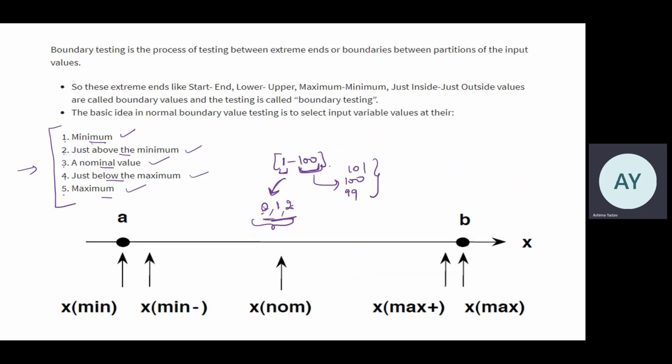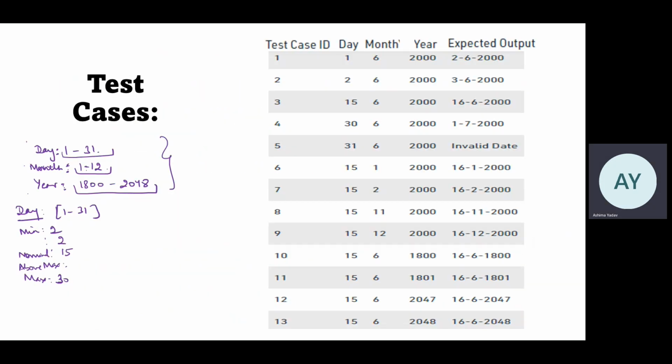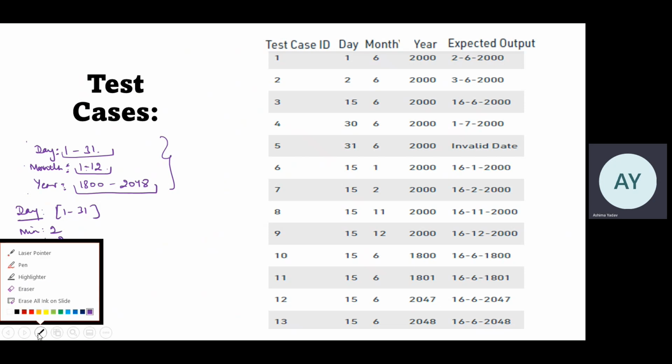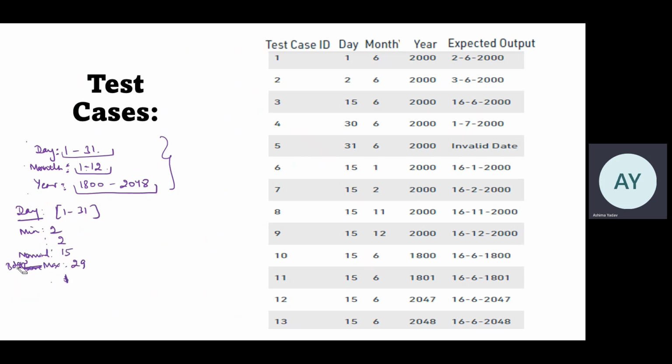So you can see the value below the maximum. So the value below the maximum is 29 here. So okay, maximum value, sorry, my bad, 31. Let me just correct it. Let me just erase all those things.